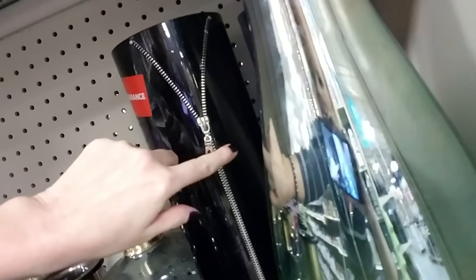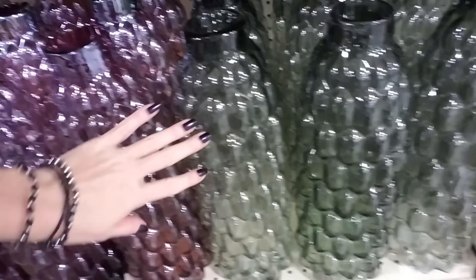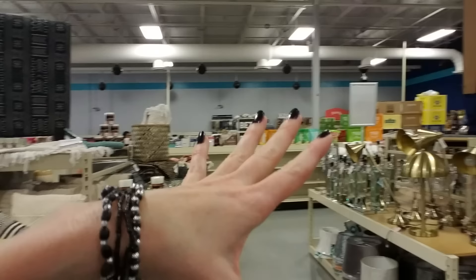Oh now that is cool — look at that, it's a zipper design! That is really cool. How much is that? $14.99 — that's very unique. Oh, they have a cylindrical one too, this one's on clearance. These are nice and it looks like they have this big central display area with all kinds of things. I love that pillow.